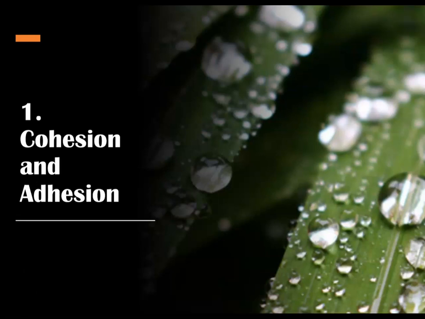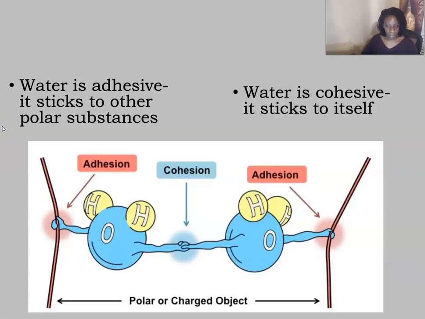Number 1, cohesion and adhesion. What do these words mean? Well, to put it simply, cohesion is when something sticks to itself or bonds to itself, and adhesion is when something sticks to something else. Now, water does both. The hydrogen bonds between 2 water molecules keep them together, like we just talked about earlier. Now take that and multiply that one bond by 1,000,000. You get a bunch of water molecules that are attached to each other because they're attracted to each other.